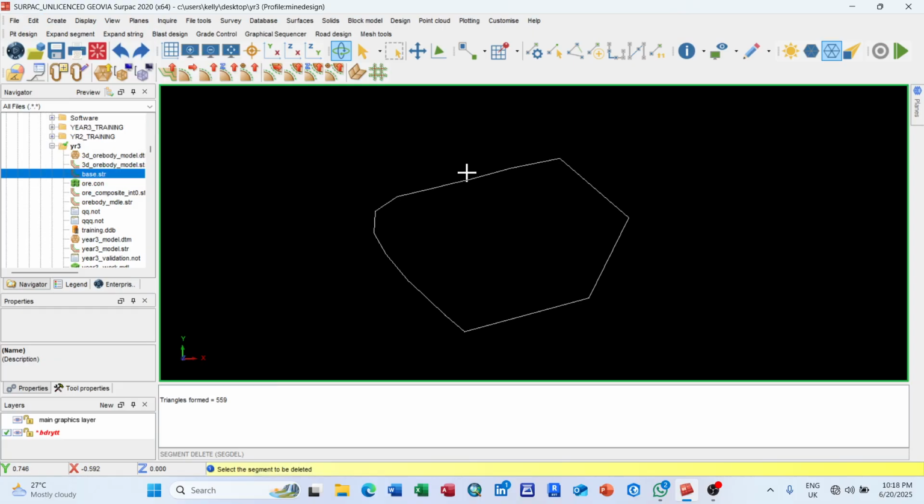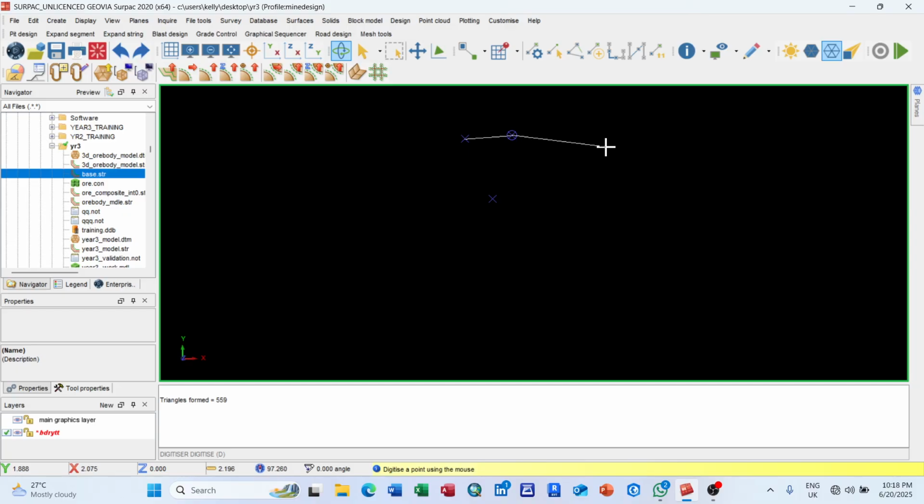Then another way of doing pit design for the advanced level, you can just digitize for yourself. Let me say like this. Maybe you have something like this.